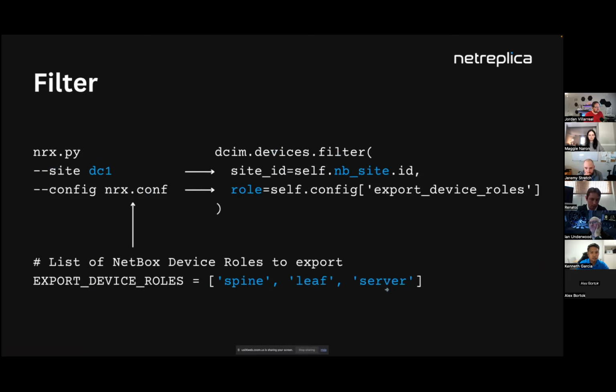And in reality, you probably would not do all the servers. I'm looking forward to actually improving that. So maybe I can have a tag that would let me filter it down to a small subset of the devices. That filter allows me to narrow down what devices I need to have in my topology.